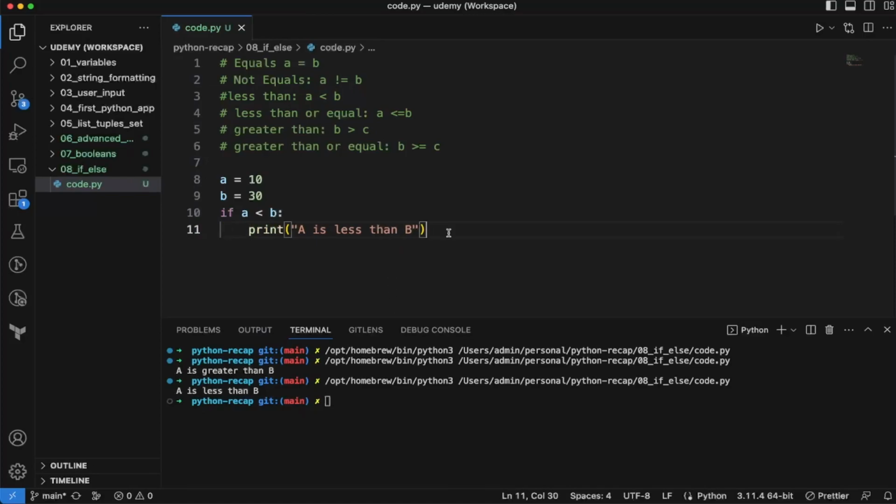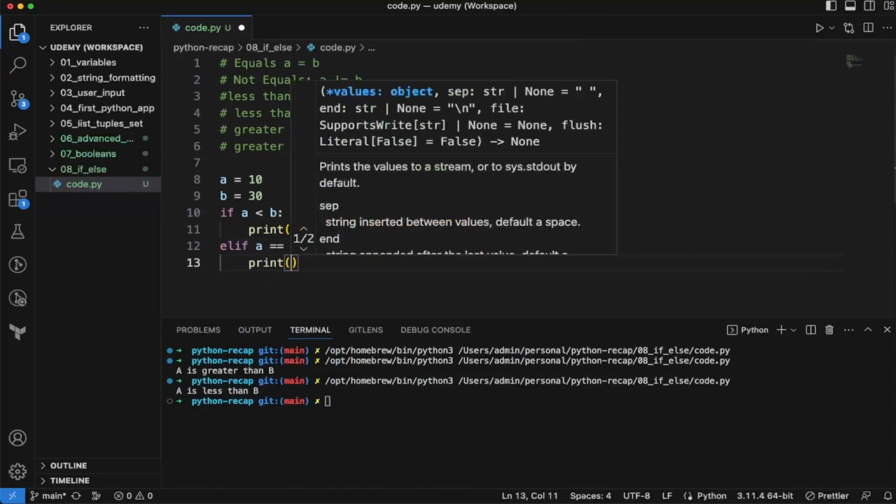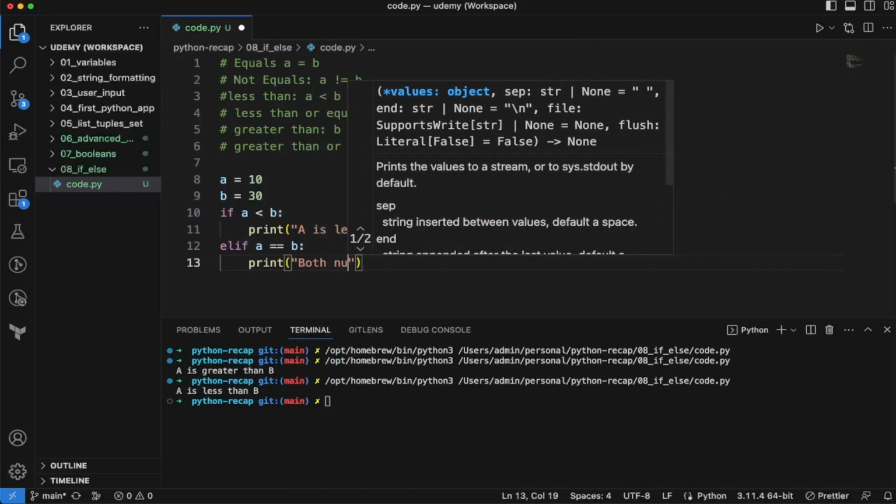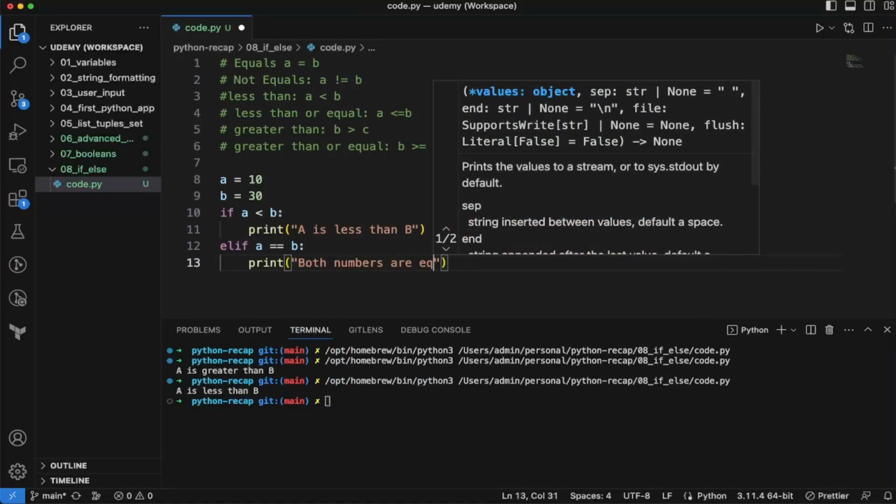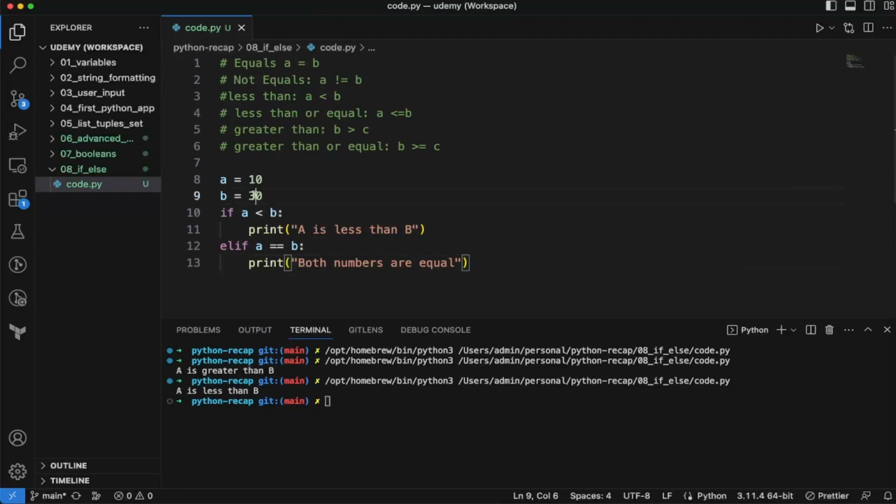And we can also have elif. So what is an elif? We can say elif a equal to b, then print both numbers are equal. So let's say a and b are the same, 10 and 10, then let's run.